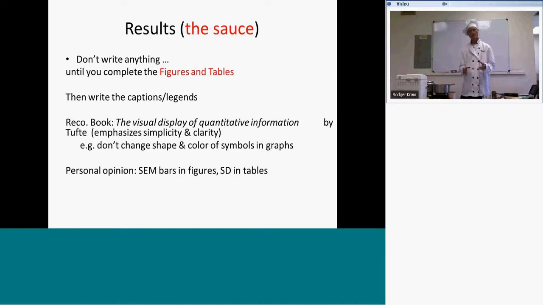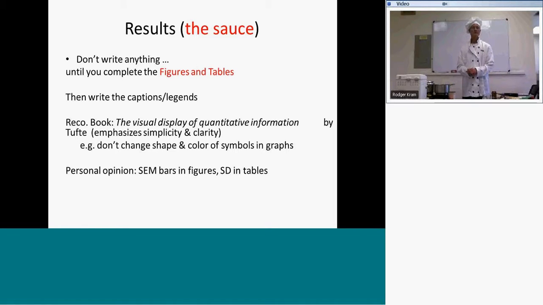The captions and the legends combined with the tables should almost be adequate for a results section. But the tradition is that we have mandatory text as well. I would like to recommend a book, again a personal preference. It's called The Visual Display of Quantitative Information, by Tufte. He emphasizes simplicity and clarity of figures. We have more and more complicated graphics programs that can chart many variables at a time in different colors and shapes, but I don't think the quality of figures has improved very much in the last 10 years. I think this is a good inspirational book for emphasizing clarity.